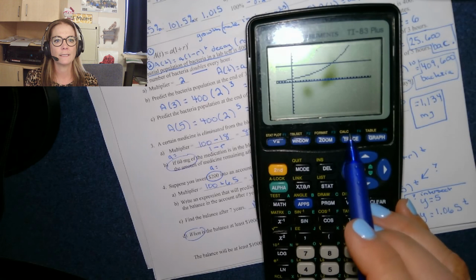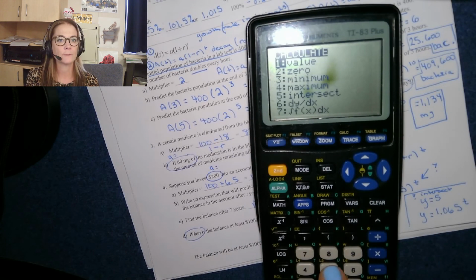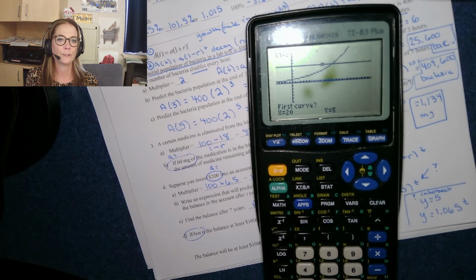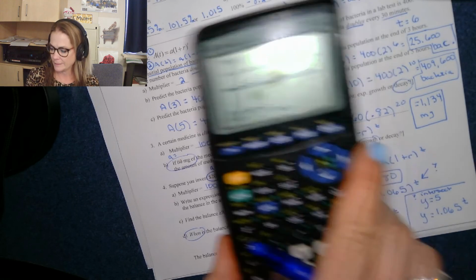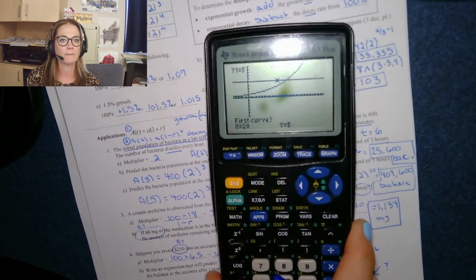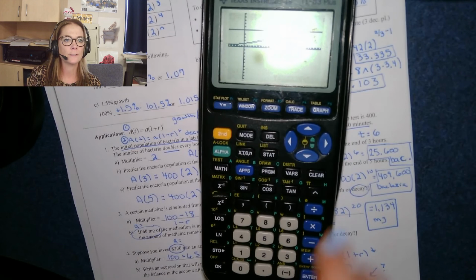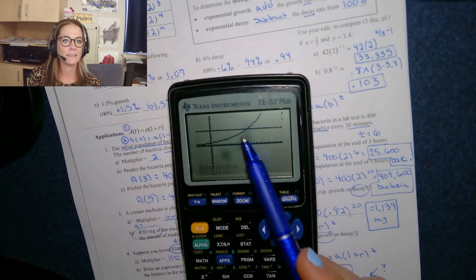So I have to calculate something, which is right here. Calculate, intersect, which is 5. And then you just have to push this enter button 3 times. I can't see that, kind of glare there, but I'm just hitting enter, enter, enter. And it's going to tell me exactly where this is.